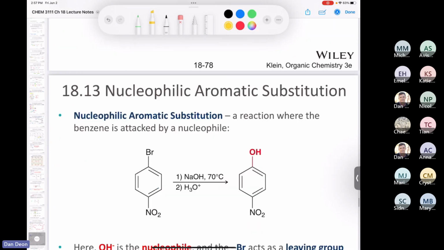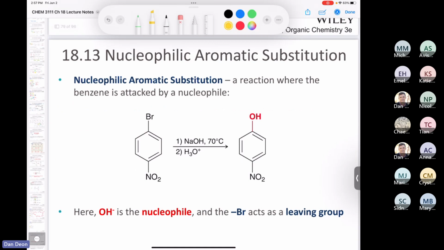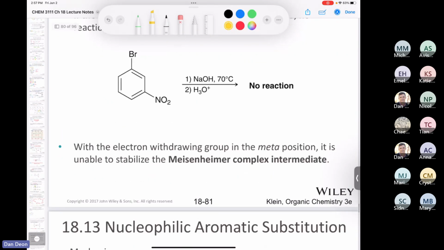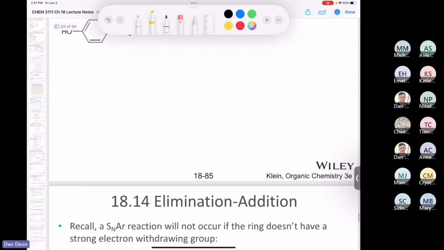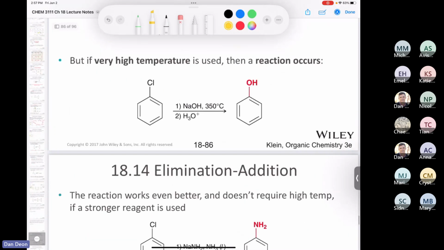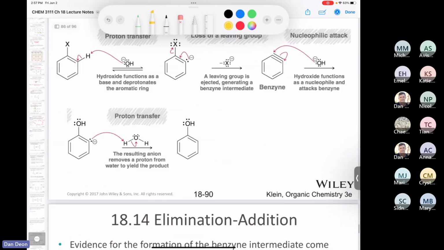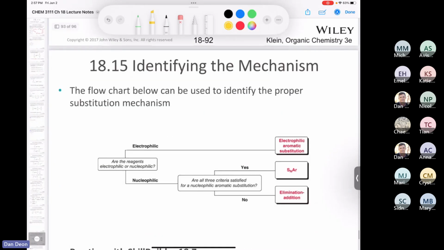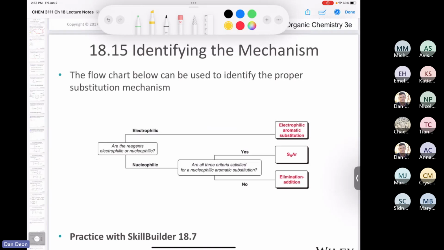And then after we do those, I'm going to cover the last couple of sections, which deal with SNAR chemistry. So that's a few slides. And then we do elimination addition, which is the very last reaction that's learned in the whole chapter. And then after that, it's just a matter of reviewing the mechanisms that we covered. Okay, so again, we're going to do those two problems when we come back, and we'll look at the last two sections of new reactions, which aren't electrophilic aromatic substitution. They're SNAR and elimination addition, and then we'll be done the material, and that way we could focus on practice on Monday.